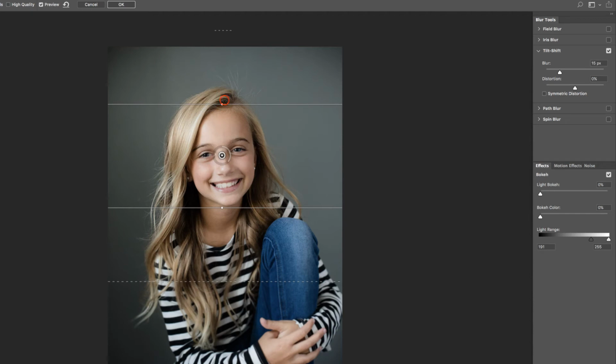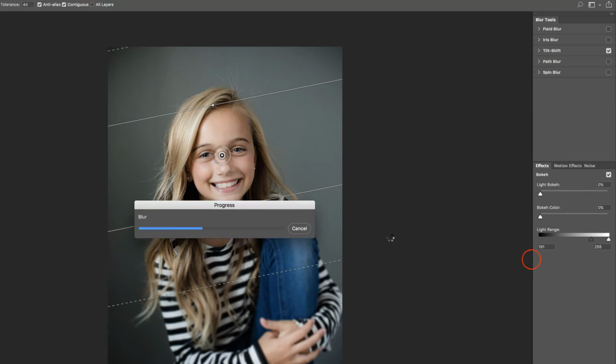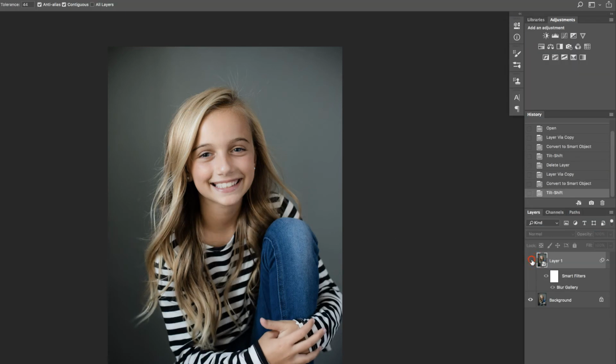And because I like a little bit of tilt to this blur, I'm just going to tilt it this way and increase it by clicking and dragging on the bullseye to get a really unique effect. And then say OK to return that result. Let's look at the before and after. And remember, this is just about getting creative with your portraits. This is not something you would want to do on every photo.